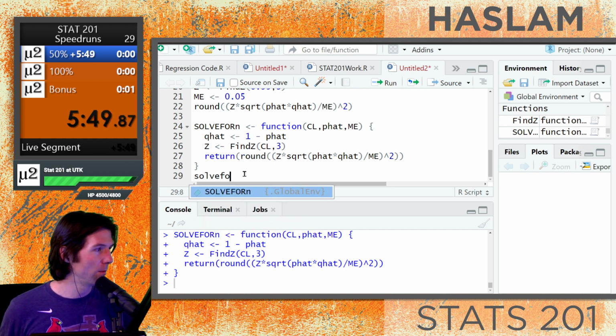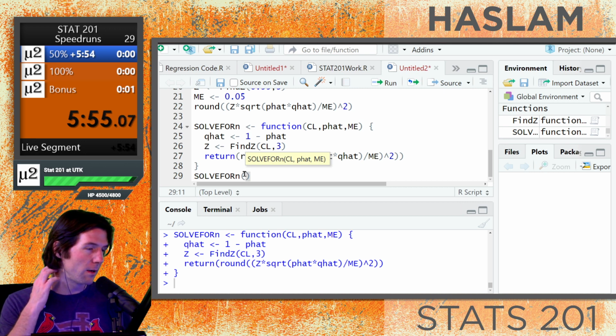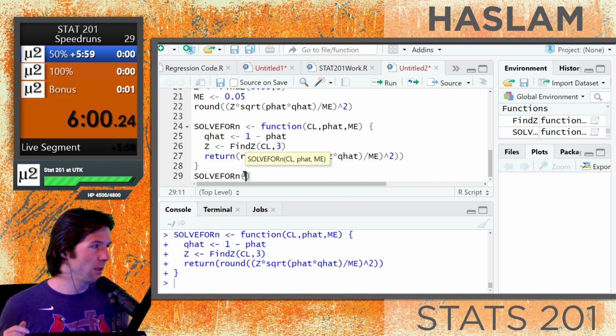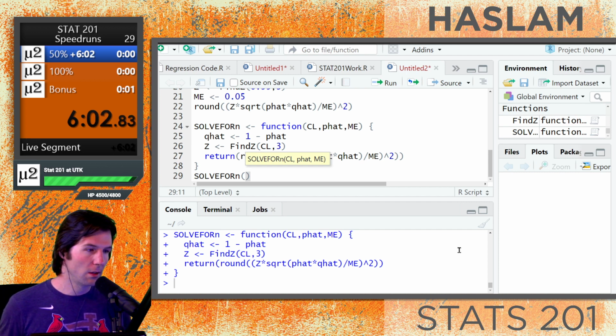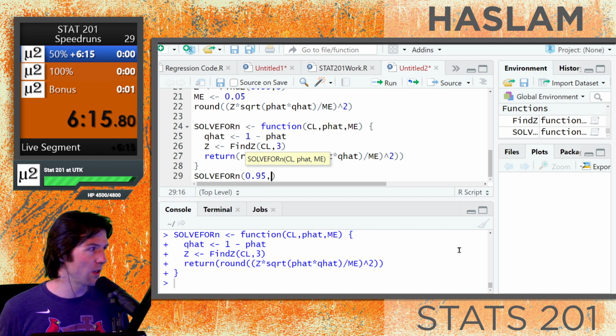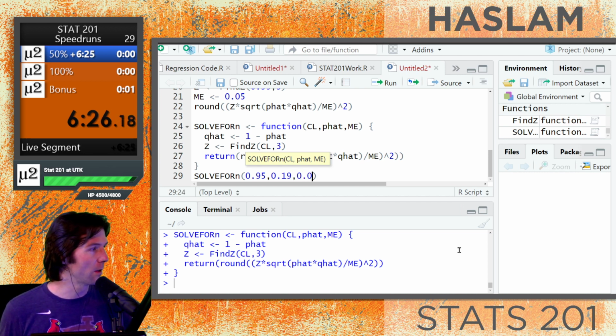There we go. Okay, let me see here. We'll do Thomas's, and then Hannah's, and then Maya's. So we've made it a little easier to work with right now. I'm going to enter your confidence level. Your confidence level is 95. But it wants it as a decimal. I coded it that way, and I don't want to code the ifs to not take it that way. 95% confidence. And what's your p hat again, Thomas? Your p hat is 0.19, and your margin of error is 3%.